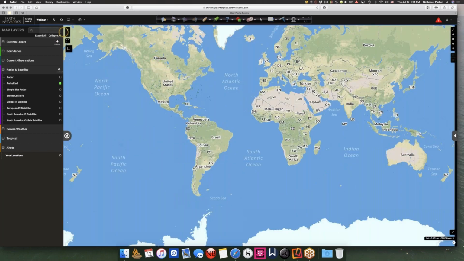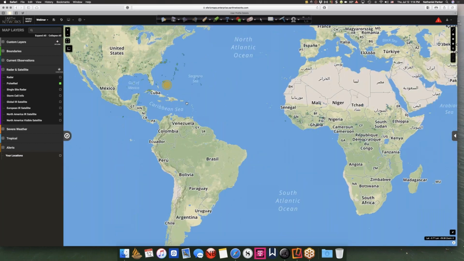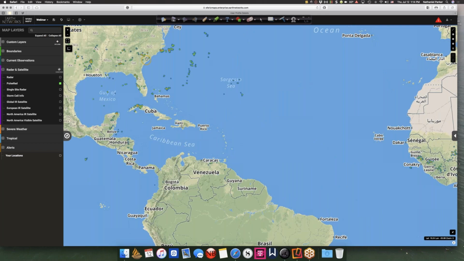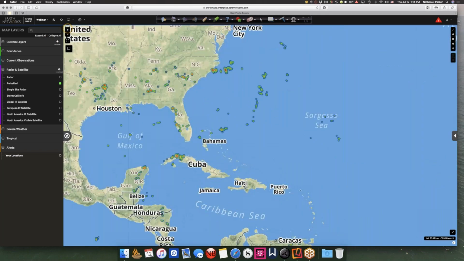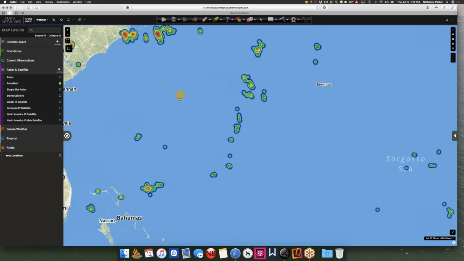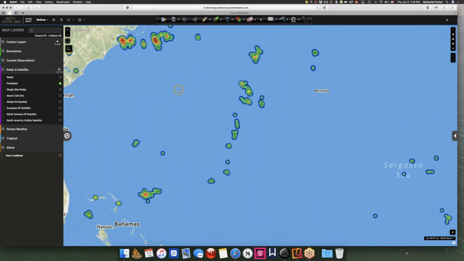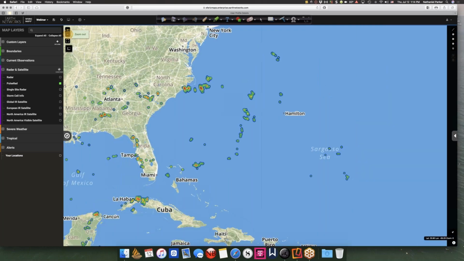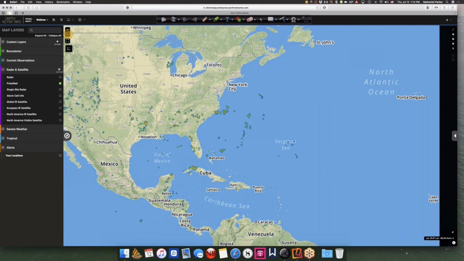And what's great about PulseRad is, in addition to being in areas where traditional radar is, PulseRad can go in areas where traditional radar can't reach. So for example, if we're looking out across the water here, we're able to simulate radar using our Earth Networks Total Lightning Network with PulseRad. It would be pretty much impossible for traditional radar to reach these areas. Those you can look at in PulseRad.